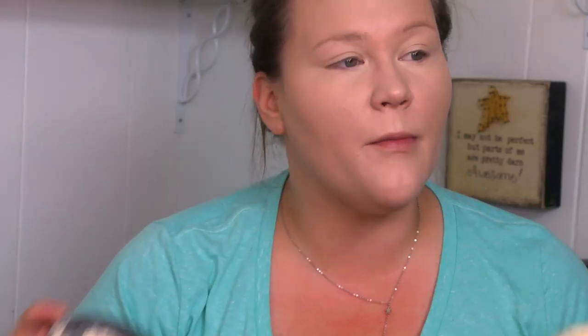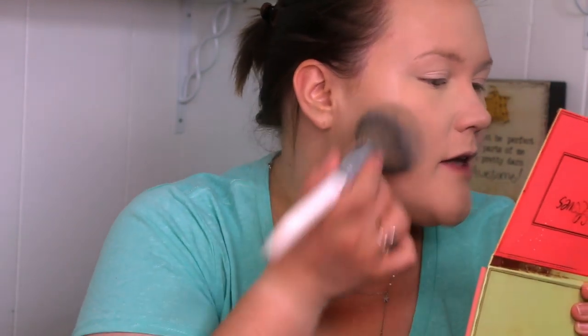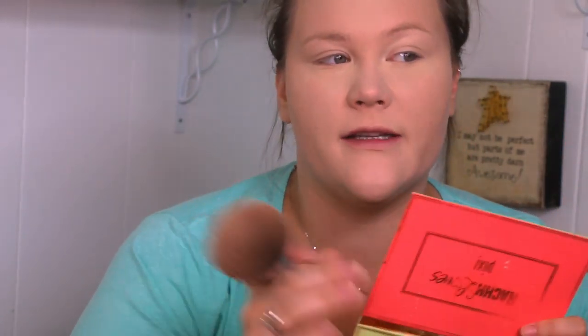Next I'm going to set my face using my Hourglass Translucent. First I'll press and pack out the under eye, then set the rest of my T-zone with a sponge, and lightly set the rest of my face with my Morphe JH01 brush. Touch test on the unset side — it's not super tacky but I am getting a transfer on the hand. It's only lightly tacky, and if you gave it a couple minutes it might soak in. It doesn't leave you uncomfortable. Something to note though — there is some transfer.